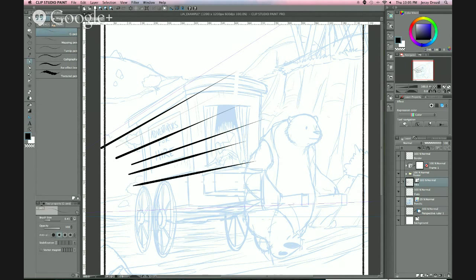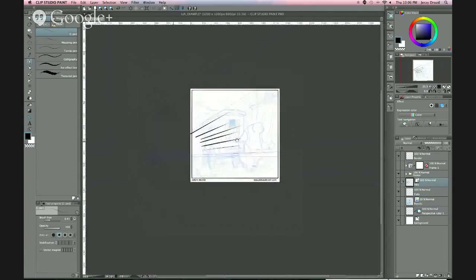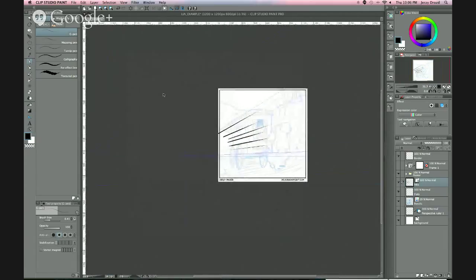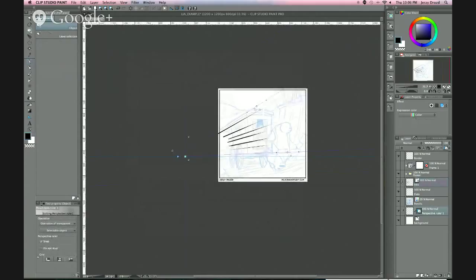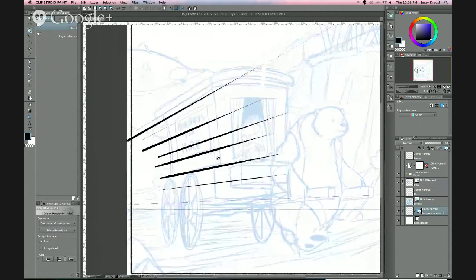So those two lines create the reference for a vanishing point that's probably pretty far off the page. Yeah, I can zoom out, and it's probably hard to see on the video, but you can actually adjust the vanishing point after the fact. This is the operation tool. With it, I can adjust not only where the reference lines are, but also where the actual vanishing point is. I don't know if you can see that very well. Yep, we can see the highlights moving around. And I imagine there's some sort of filled in line going outside the entire drawing.